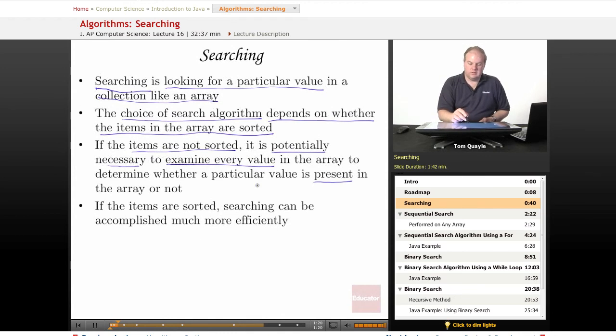If the items are not sorted, the value you're looking for could potentially be in any of the n values in an array of n items. So you may need to examine every item. Once you have found an item, you can exit the search algorithm and return back to the calling program and indicate that the value is found. But if the value is not found, you need to examine every item in the array to convince yourself that it is not anywhere in the array. And potentially the item could be in the very last position in the array.